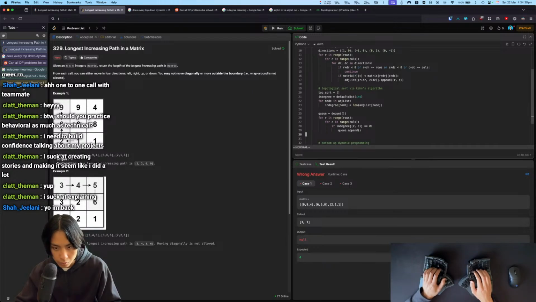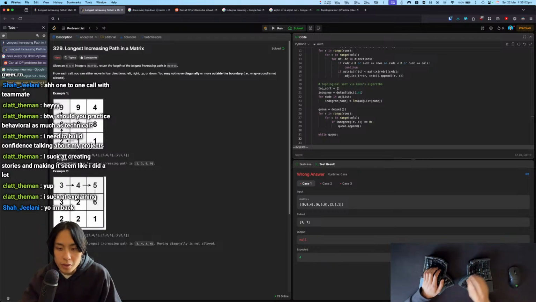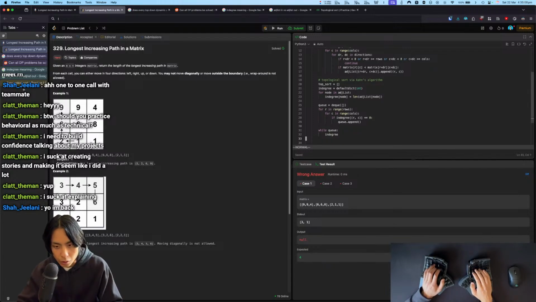Okay. And then while q is not empty, then in degree, so actually we pop from the queue the row in the column. I should just call this a node. So q.pop.